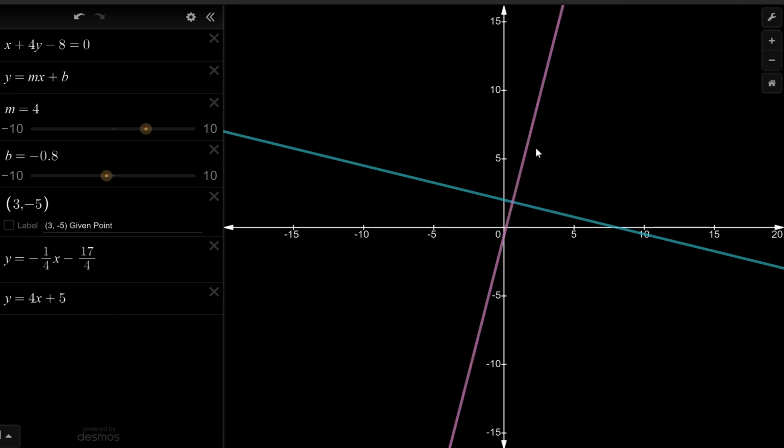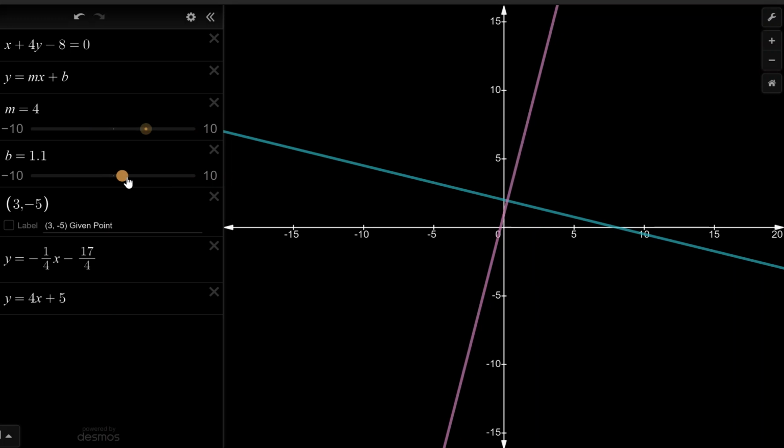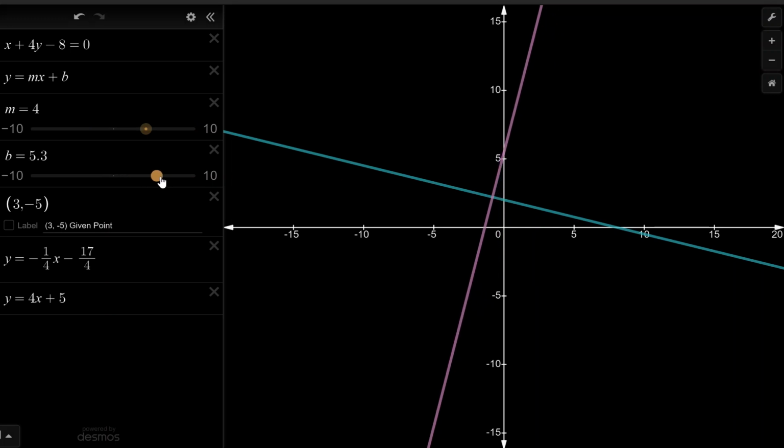There we go. So you can see that this line is perfectly perpendicular, but it doesn't go through (0, 5). So let's change our y-intercept to be, oh, we went too high, 5. There we go. Now we go through (0, 5), and we're perpendicular with the aqua line. So the equation we found, y equals 4x plus 5, is this pinkish cyan color graph. So that's it.